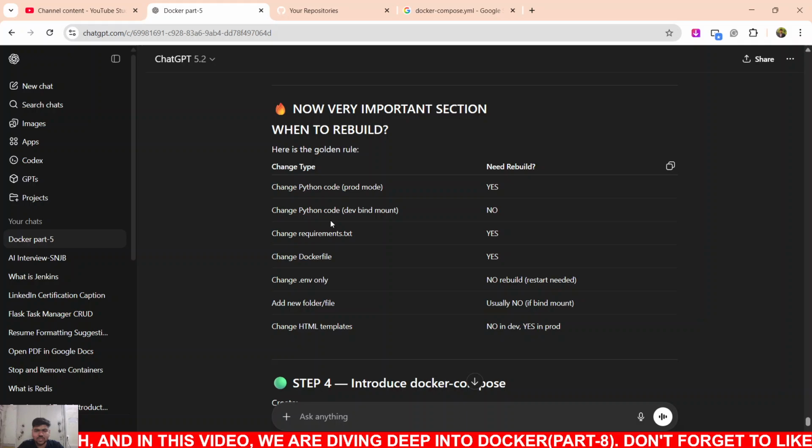When we change the Python code, we rebuild in production mode. In development we do not rebuild anything. When we change requirements, we rebuild the Dockerfile. If .env changes, no rebuild, a restart is needed. When we add a new file, there is no need for a rebuild.